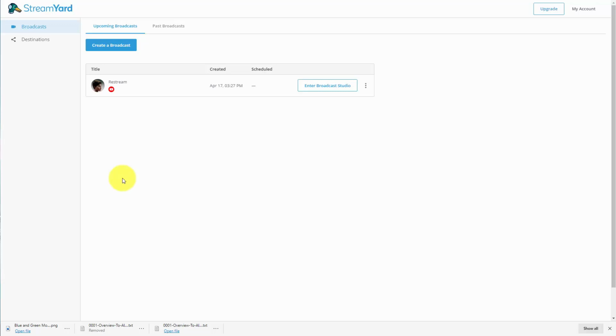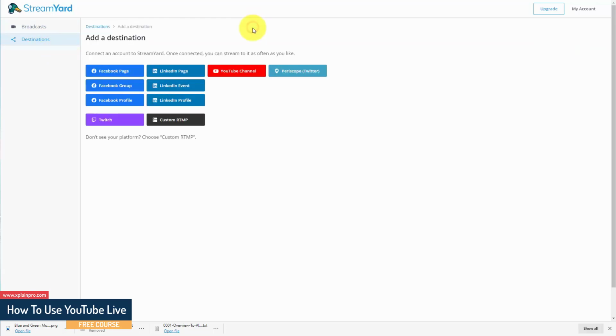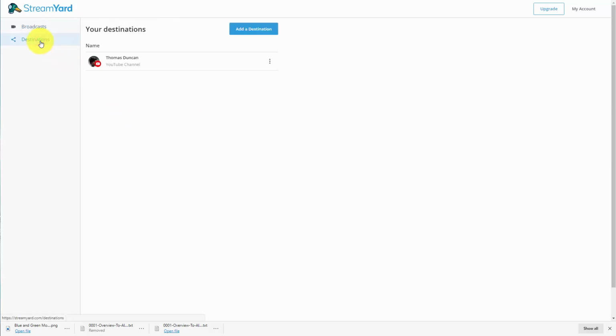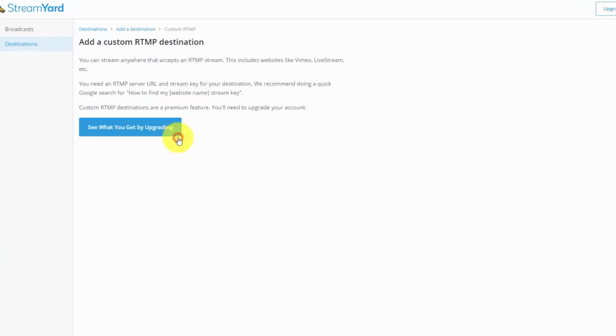So for example, if we were to set the destinations here, and we clicked this destinations button, we can add a destination. Once we've done this, we have a direct connection to our YouTube channel. Again, the issue with this is that it would be difficult for us to schedule a live stream using this encoder. What we could do instead is set a destination. We can click Add a Destination, and then click this button that says Custom RTMP.